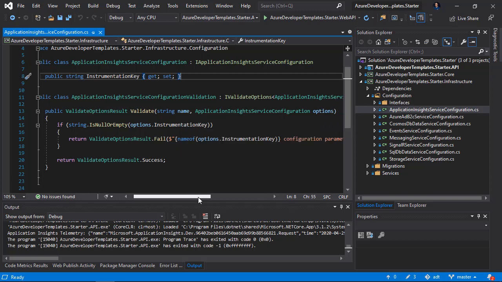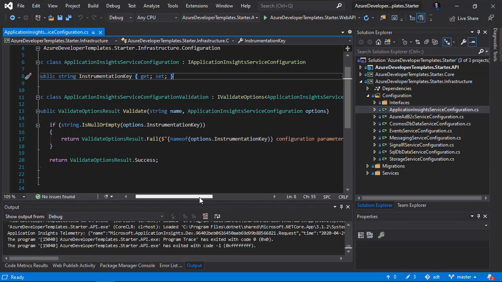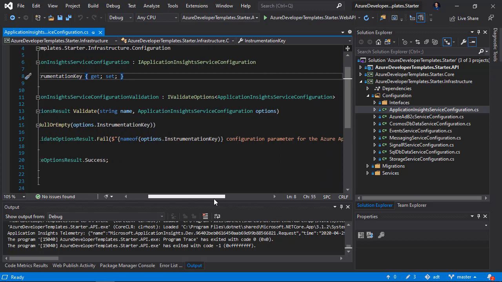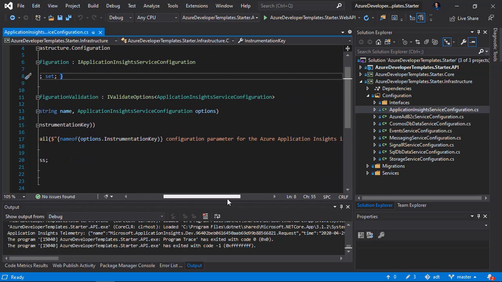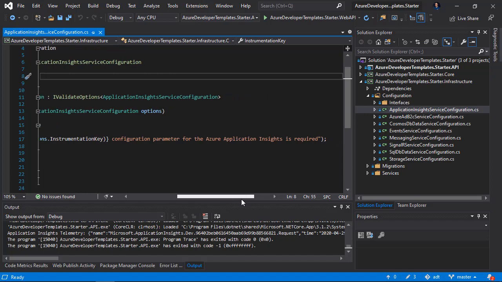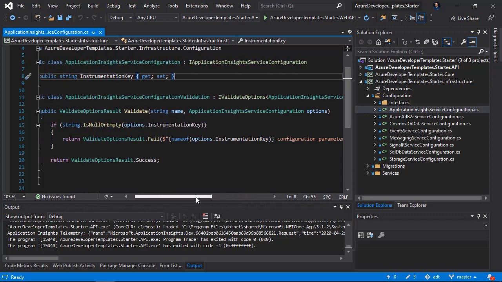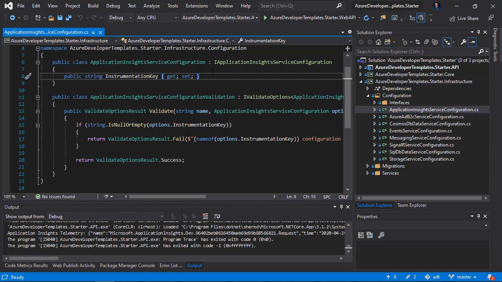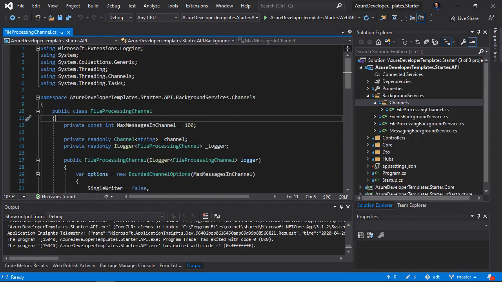If it's empty, there will be validation option result returned as failed, and there will be description that instrumentation key configuration parameter for Application Insights is required. And this implementation is made for all services in this project. So not only for the Application Insights, but also for Azure AD B2C, Cosmos DB, Event Hub, Azure Service Bus, and other services.